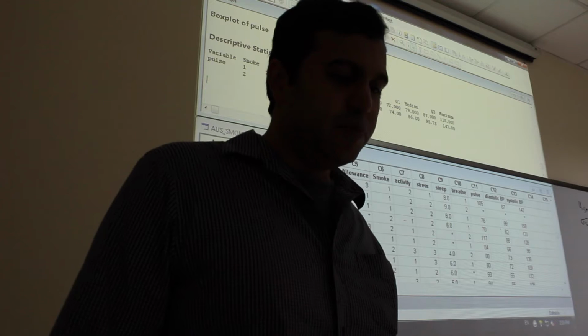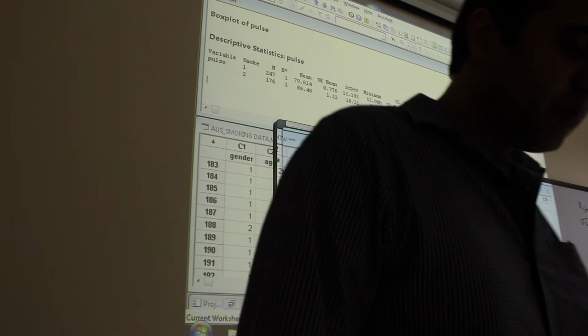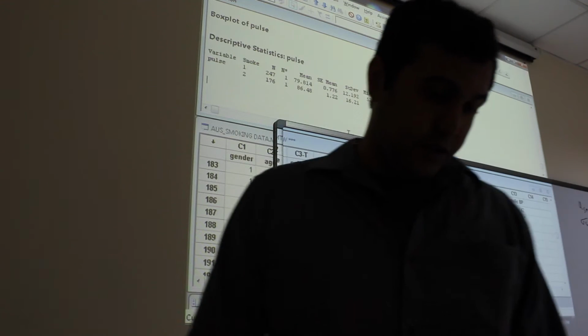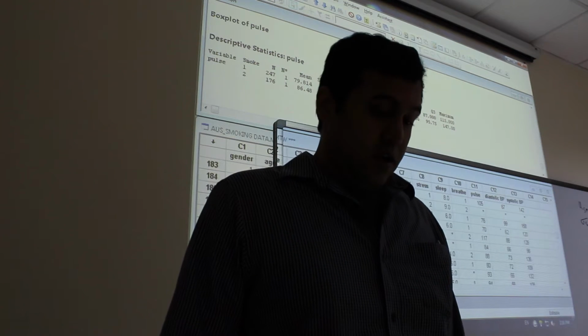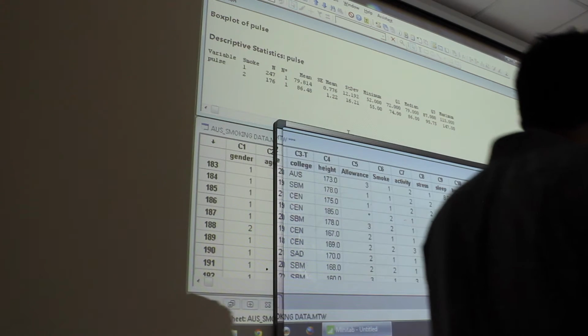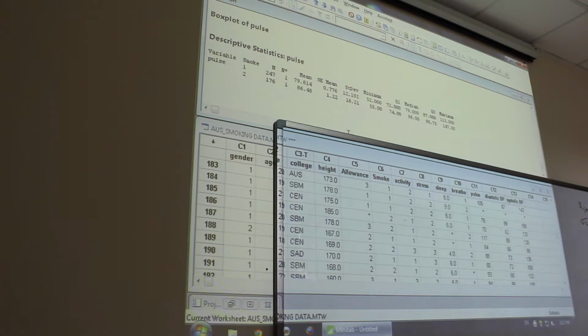Okay. E, I'm going to leave for you to do because I just kind of mentioned E. So I'm going to leave that for you. F, I want to do. It's a kind of awkwardly worded question here. It says 25% of smokers have more than what pulse rate? So I want to just draw this out for you.